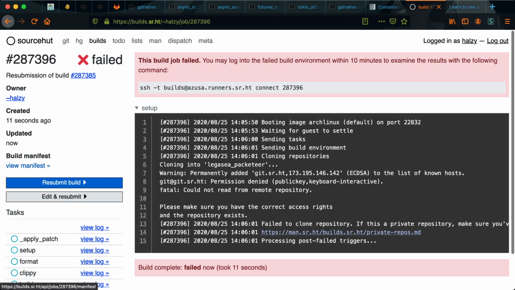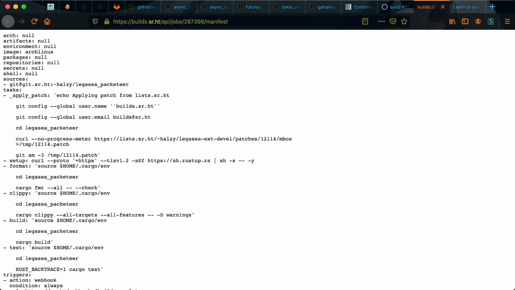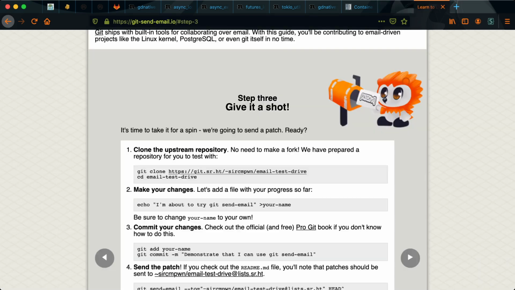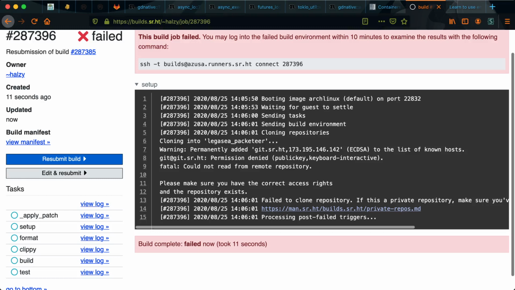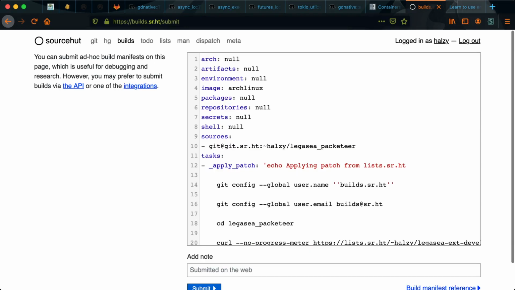Oh, it died so fast. Oh, it's still using the old thing. Okay, let's just fix that. And there I go, closing too many things. I don't have that in my buffer anymore.